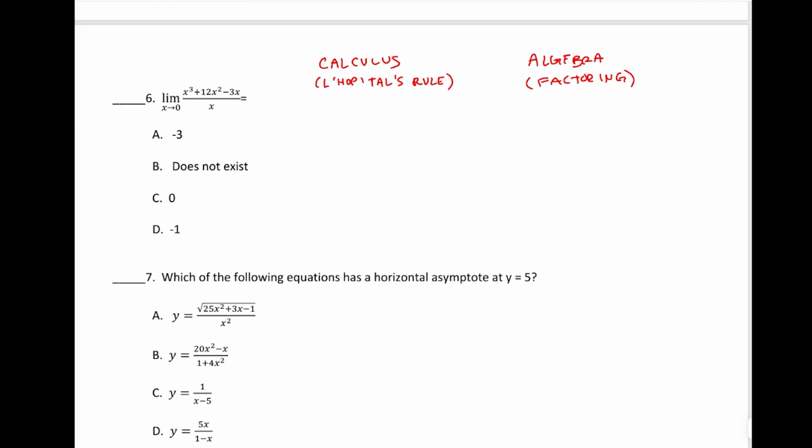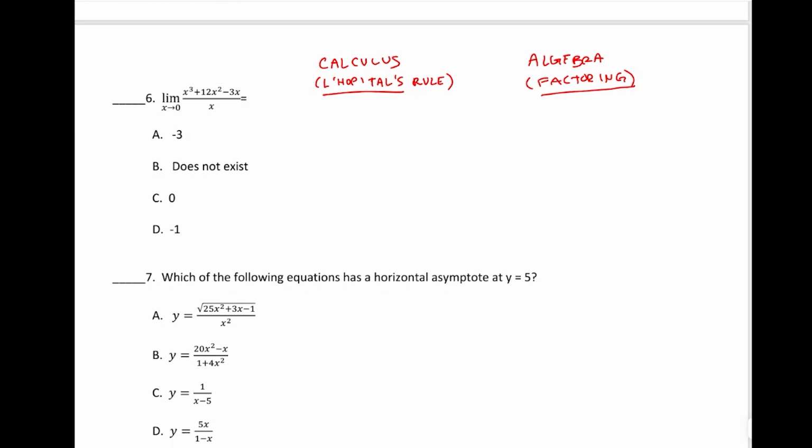Now, we're only allowed to use L'Hopital's rule because if we try to plug in 0 here, if we use direct substitution, we're going to get a 0 over 0 situation. And that means we are allowed to use L'Hopital's rule. If we got anything else, like 5 over 0 or 0 over 10, then we would not be allowed to use L'Hopital's rule. If you get infinity over infinity, that's fine too. Although usually it's easier in those cases to just plug in some large number and figure out what the limit at infinity is.